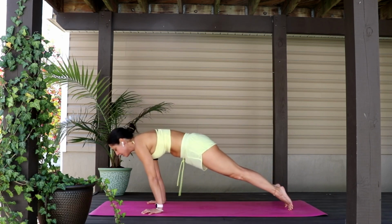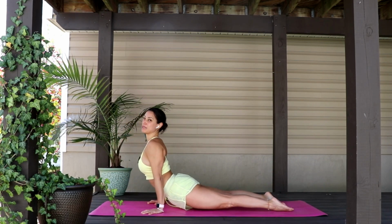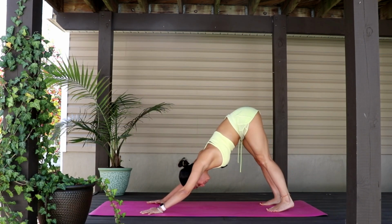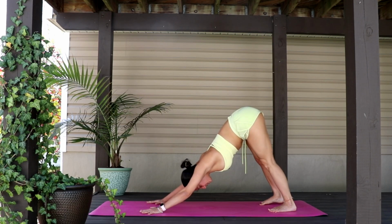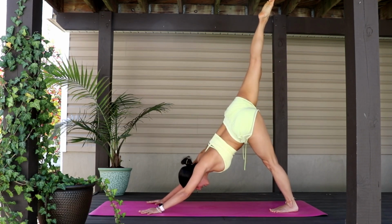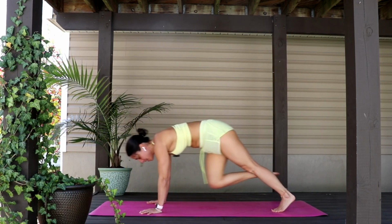So plank, chaturanga elbows in. Remember to roll those shoulders, keep them in the sockets, and press back. Downward facing dog. Good job, yogis. Big inhale, right leg will lift up to the sky this time. Exhale, knee towards the opposite elbow.